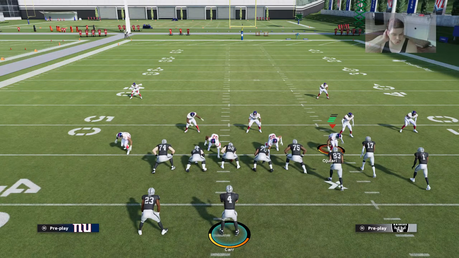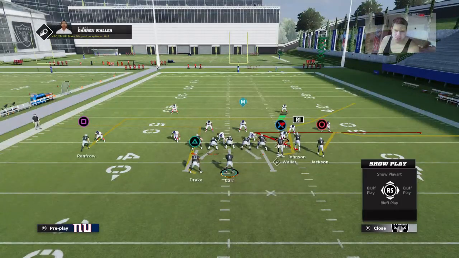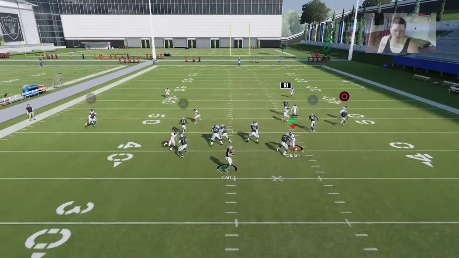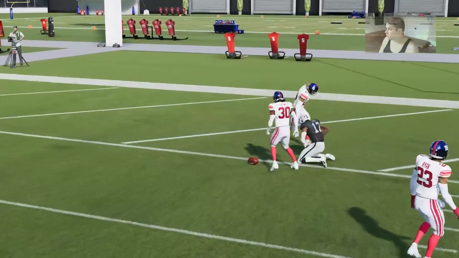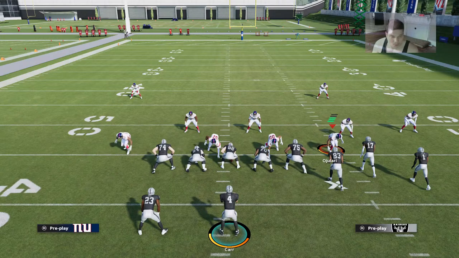And then if they have a user, what's going to happen is, user safeties tend to bite low anyway. So if you have an underneath route, like if you want to add a check down route with the running back, you can do that. And then see how he plays it. Look how wide open that gets versus cover two man. Now don't mind, in practice mode, they're going to get their knockdowns, but as long as you guys are seeing what's happening here, that's the important part, okay?